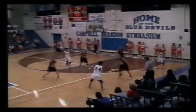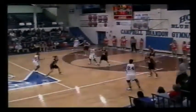Blackburn will check out of the game as Fox will check back in. Julia Fox, the freshman guard. Young Blue Devilettes squad here. A lot of experience on the floor still with Jennings. They get it over to her in the right wing. They desperately want to get it in that right corner. Has not worked too well for them so far, as Jennings has a bounce pass over to Anderson.